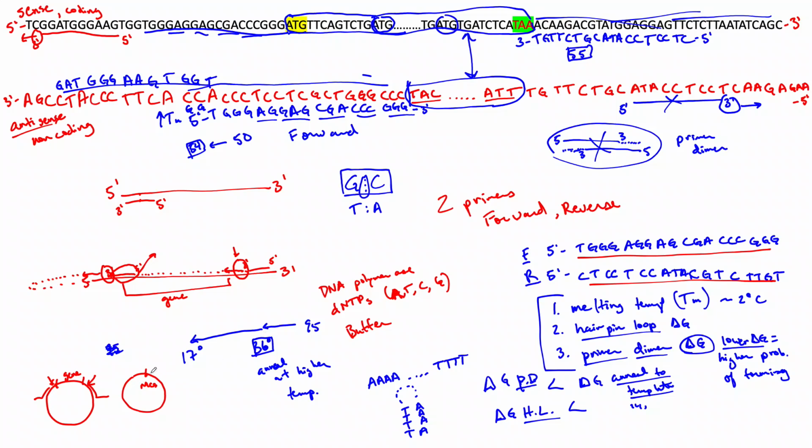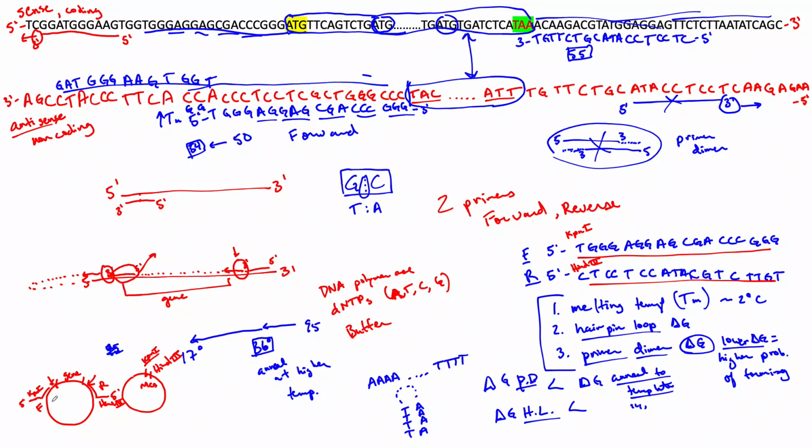So let's say that the multiple cloning site has a cut site for KPN1 and HinD3. Then what we need to do is add a KPN1 cut site to our forward primer and a HinD3 cut site to our reverse primer. And we're going to add those at the 5' ends of the primers. So the HinD3 cut site is going to go at the 5' end of the reverse primer, and the KPN1 site is going to go at the 5' end of our forward primer, which is going to be up here in front of the gene.